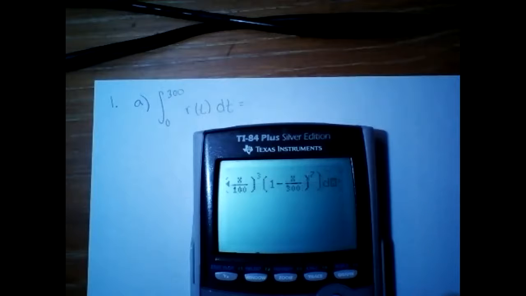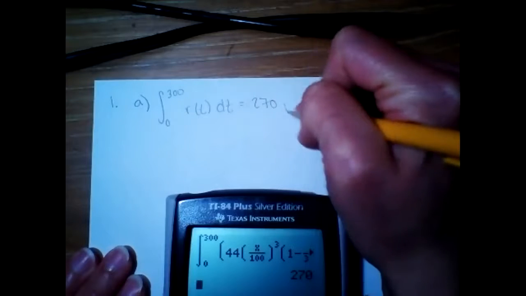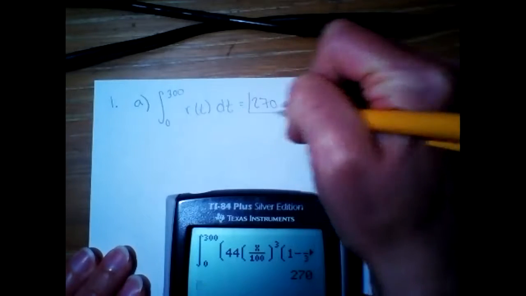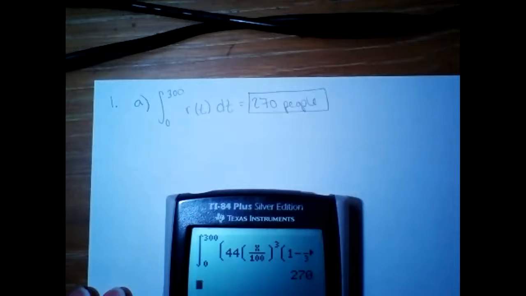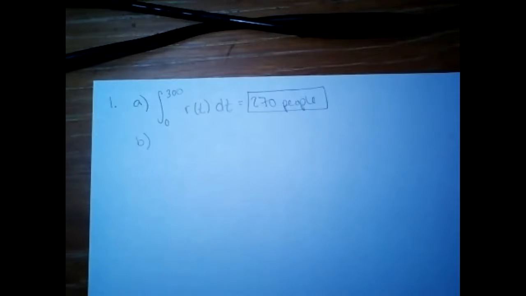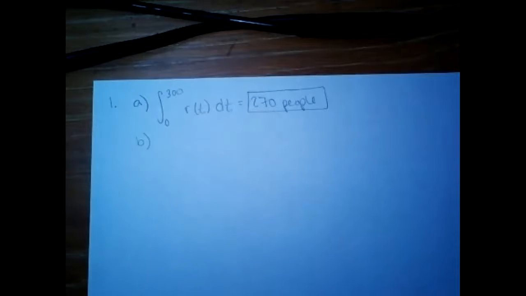The idea of what you're supposed to do for the problem is really not bad. You're just accumulating people, but typing that in is a nightmare. You type that in, you should get 270. So 270 people get in line from 0 to 300 seconds. I know I typed that quickly. I'm going to keep going to make sure we get through as much as we can. If you didn't keep up with the typing, you can always watch the video later.